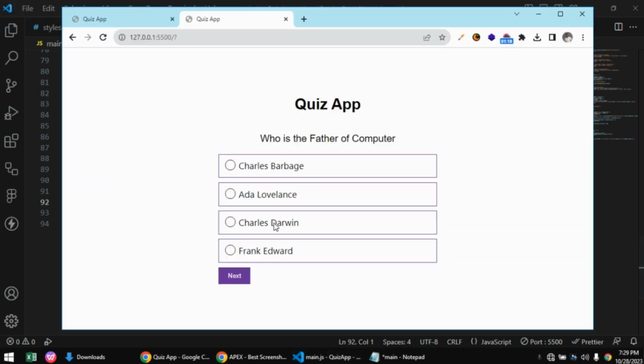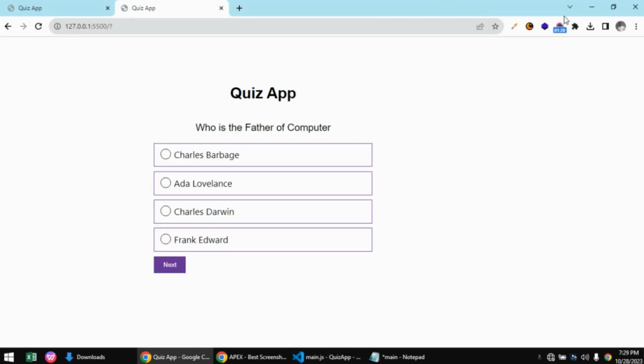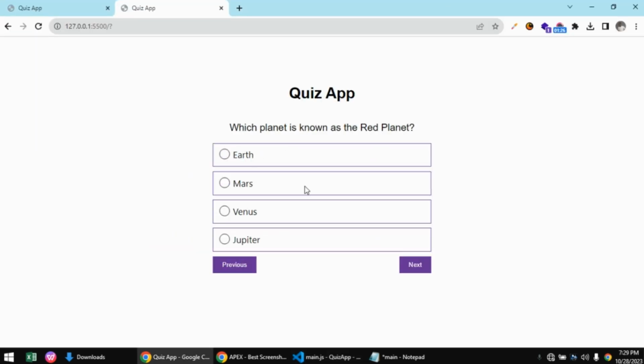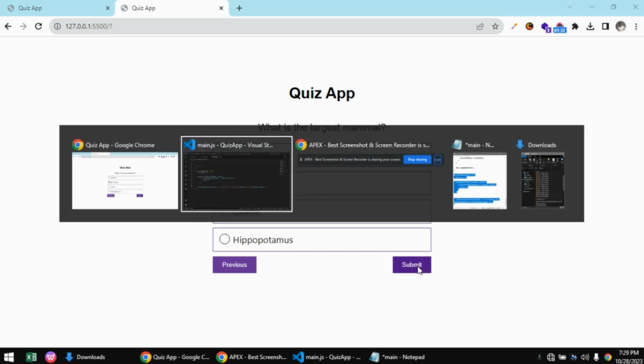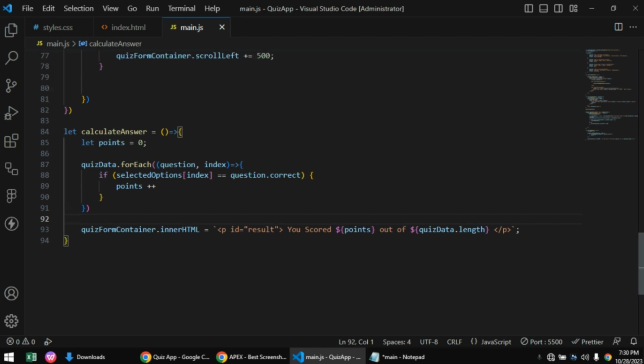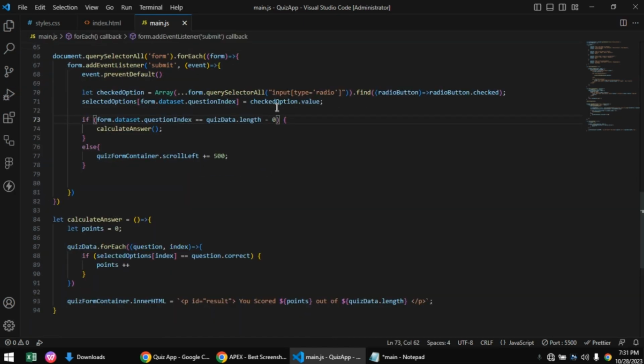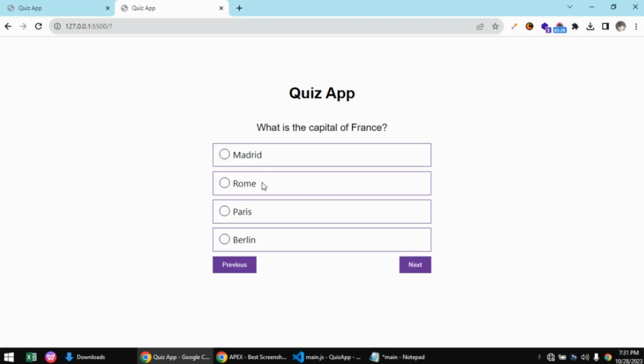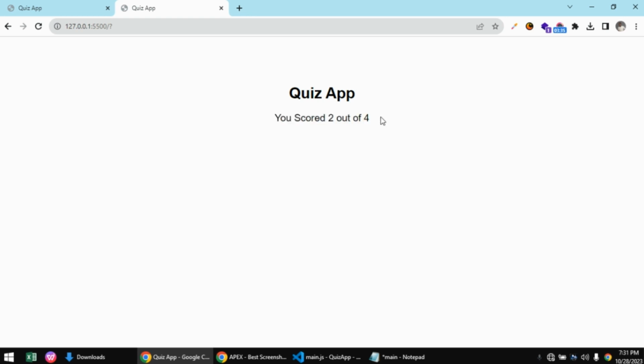Now let's test this out. So I'm going to go ahead and answer all our questions here. So I made a tiny mistake. Instead of adding 1, I added 0. So let's fix that and try out the form again. So everything is working perfectly. I get my score. That's nice.